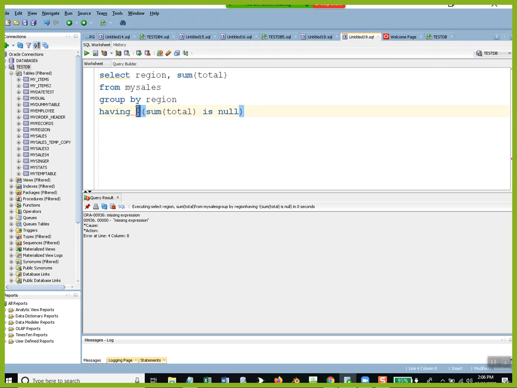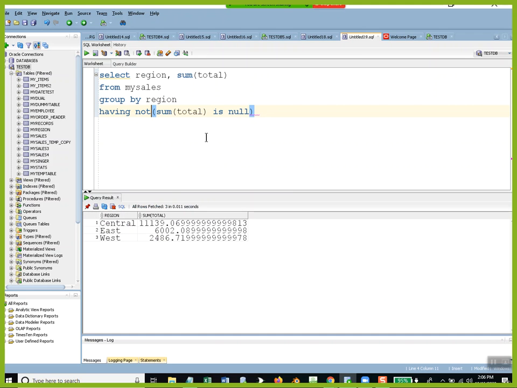Bound to get it right one of these times. Not. There it is. I don't think I've seen any language, SQL or regular programming, where the negation is either not an exclamation or a not in some form. But again, that would limit it down to only pulling the items that are not null. So you can put any kind of selection criteria there.